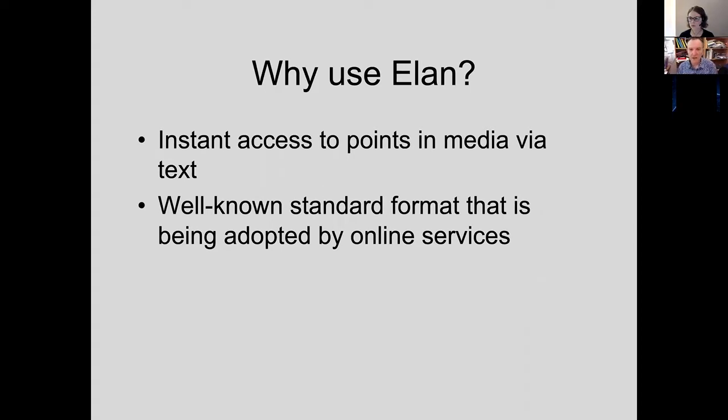Why do we want to do that? So that other people can also verify that that example occurred, so that they can listen to the context of that example, and potentially so that they can also use it in their own work, so they can also cite it. One of the problems we've had in linguistics is that people cite examples. Examples take on a life of their own, and they're not always cited back to an original source. So if there's a mistake in the example, that gets replicated through the literature.